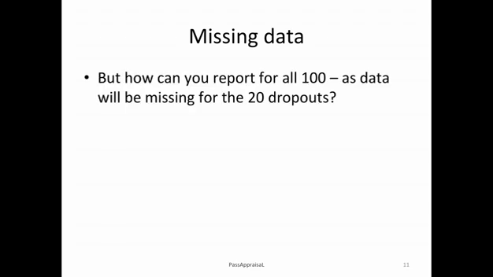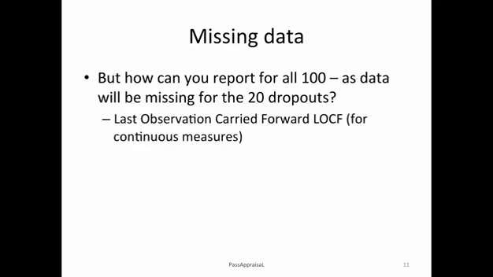We want to include the outcome data for dropouts, but dropouts are the ones who do not provide us the final outcome data. So how to deal with this? There are various ways of dealing with the missing data. One method is what we call as LOCF, last observation carried forward.